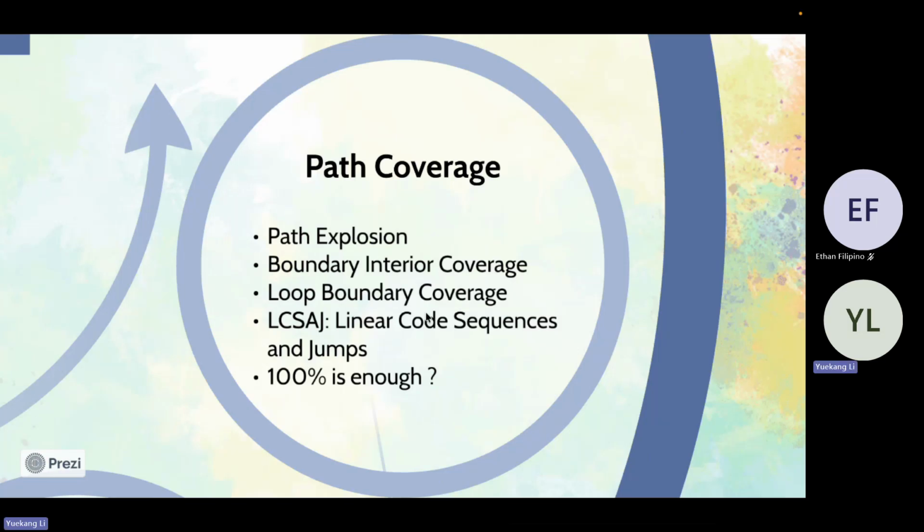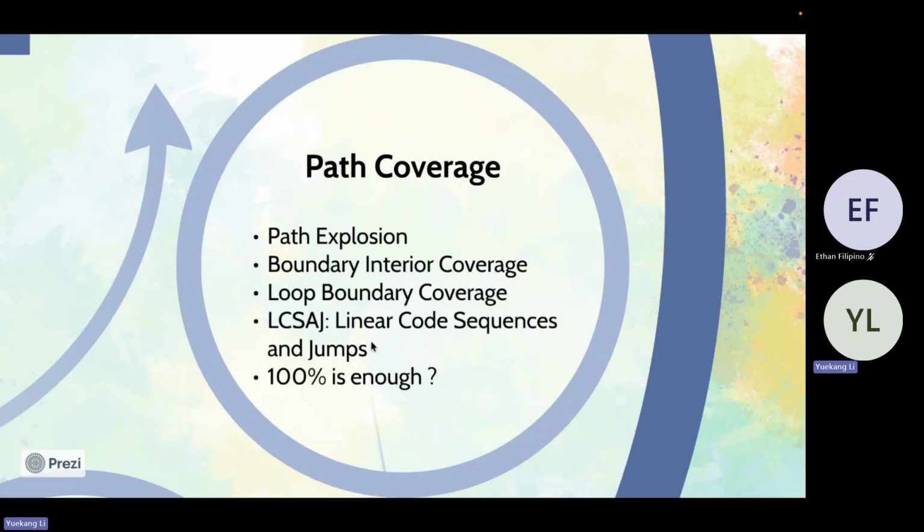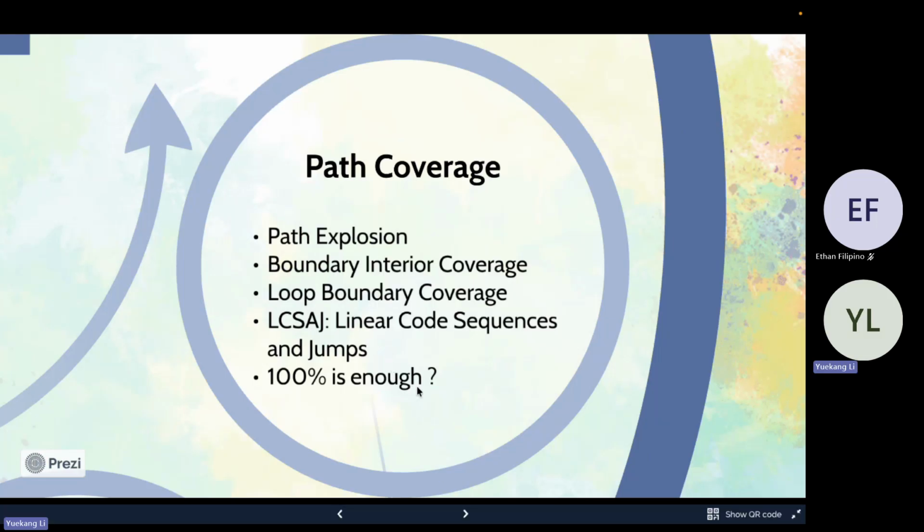You should be able to know what the interesting values are for loop boundary coverage. And then we also learned LCSAJ, which is an advanced version of path coverage. We can adjust different levels of LCSAJ to achieve different levels of complexity for counting the coverage.